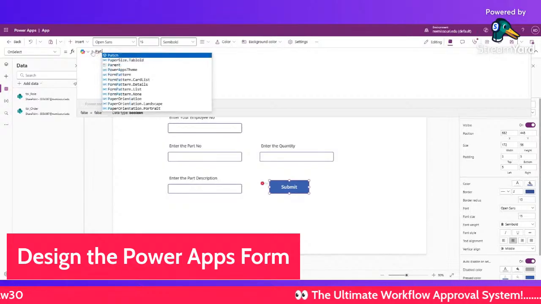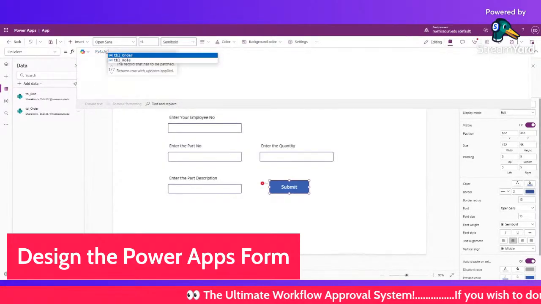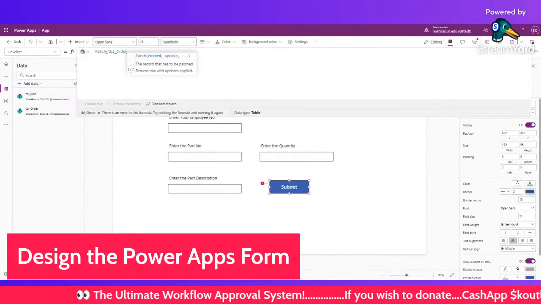I'm going to say patch from the order SharePoint list.